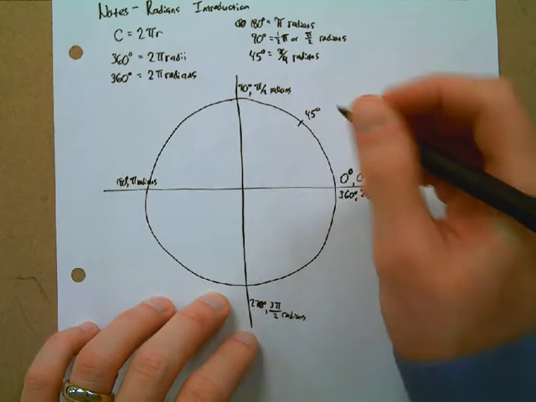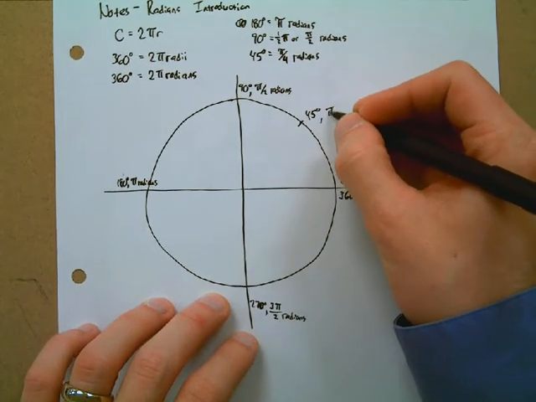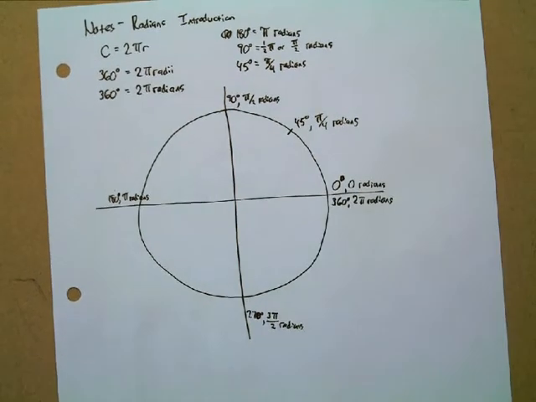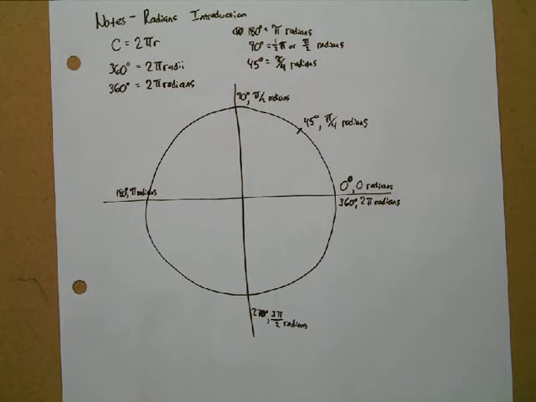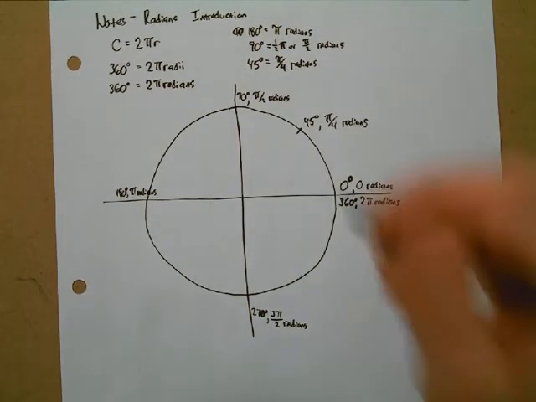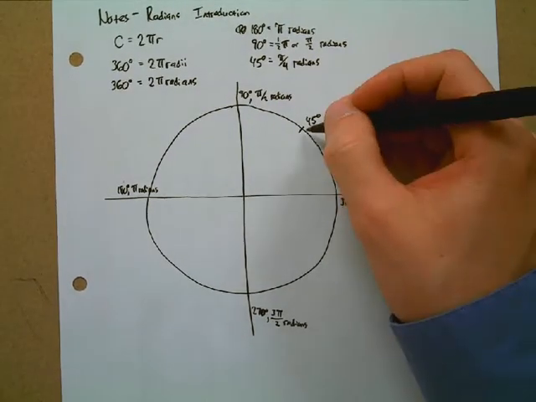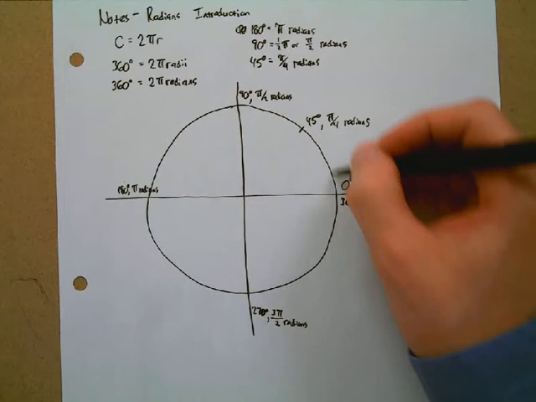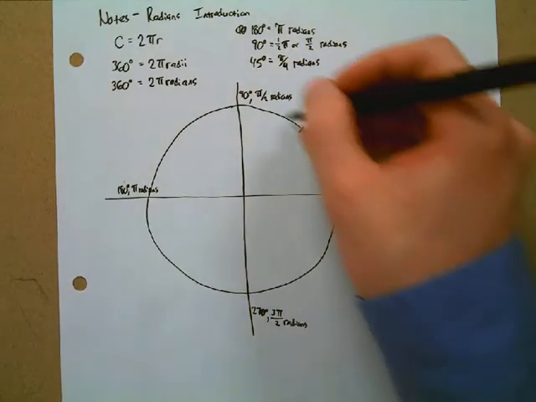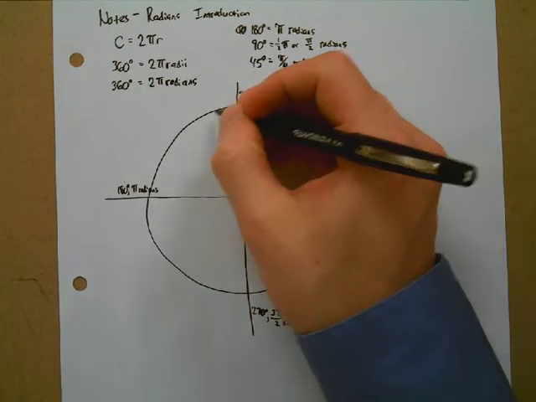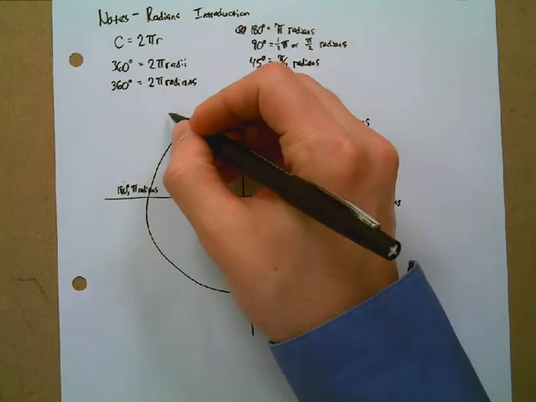The beauty of continuing to cut things in half is that it's equidistant from the two angles that we know. If we go pi over 4 here, we're at about 45 degrees, or pi over 4 measure. We go another pi over 4, so that's a total of 2 pi over 4, which simplifies to pi over 2. Then we can go to here, and that's 3 pi over 4 radians. I'm going to stop writing the word radian now. That's just another 45 degrees from that 90, so it'll be 135 degrees there.